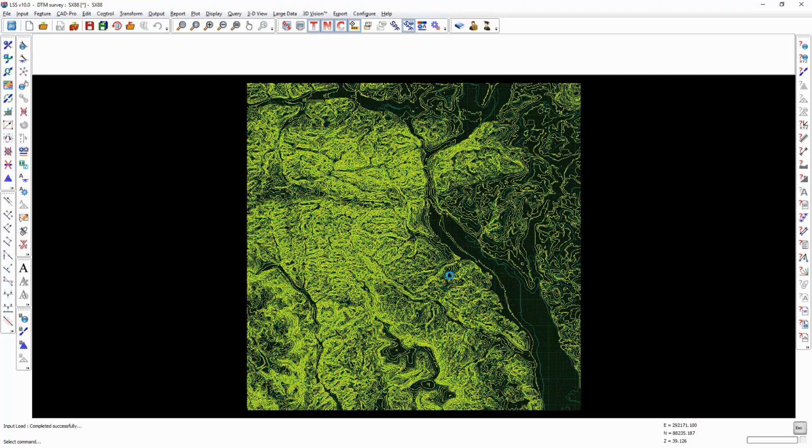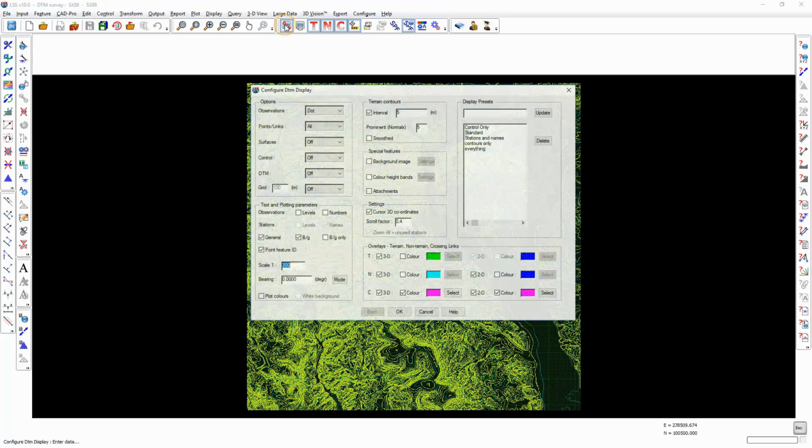Okay, so that's your 50 meter gridded DTM, and I'm now going to drape the imagery.